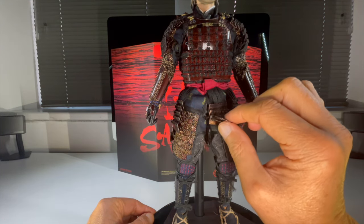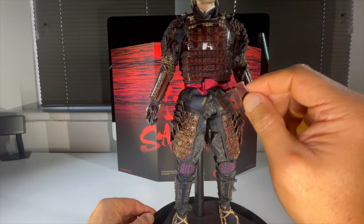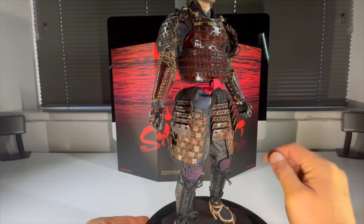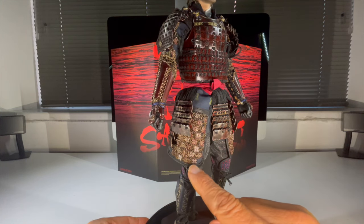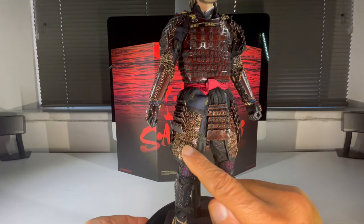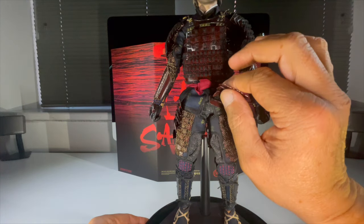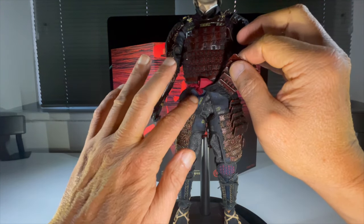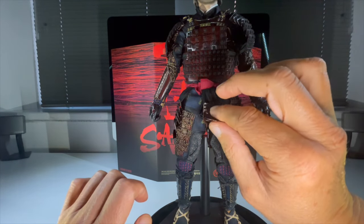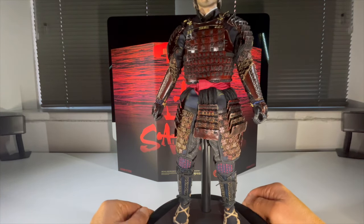All these armor pieces are like the helmet. They're all metal, all held together with material, all beautifully crafted and painted. I don't know if the camera's picking up the golds in here, the reds underneath, what looks like gold chain on top of the metal pieces of armor. I mean, actually, if I lift this, you can see the attention to detail underneath here is phenomenal, with the patterns on the materials. The stitching is absolutely amazing. It's going to be a gush fest, this, so I warn everybody now.